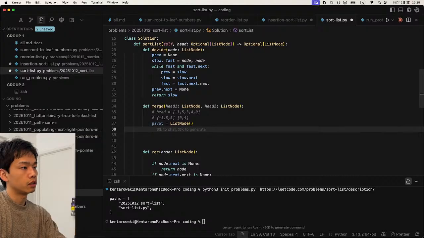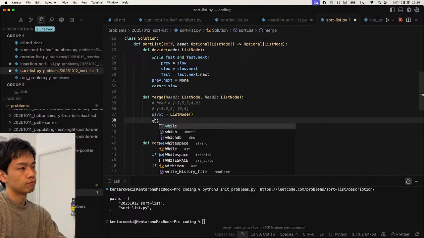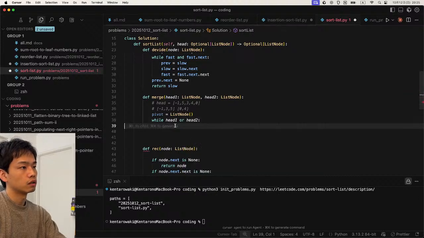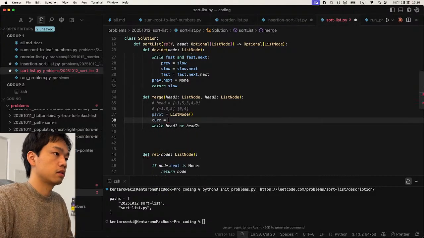Create a list node, and a left pointer and a right pointer, two pointers, head 1 and head 2. So the current is pivot.